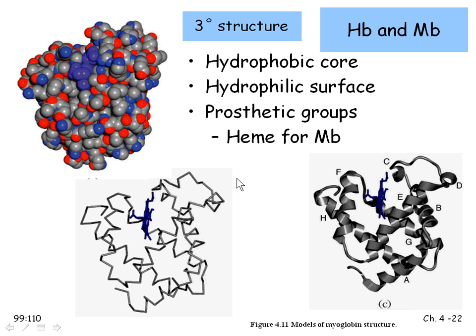Some proteins, in addition to having a polypeptide backbone, will have a prosthetic group. And here you can see the prosthetic group in myoglobin. Heme comes from the word for blood, and hemoglobin is the globular protein from blood, and the heme group was first isolated from hemoglobin. We're going to see heme rings in many, many different locations. And when we look at its structure in more detail, we're going to see that the structure of the heme ring allows it to do chemistry that the side chains can't.